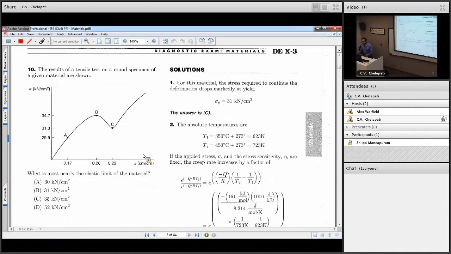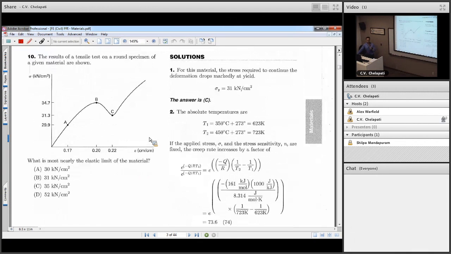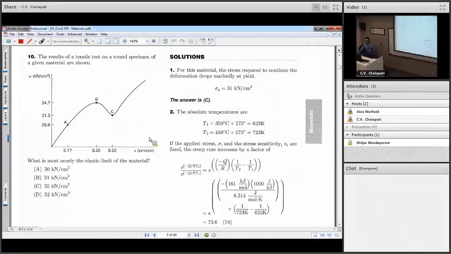So as you can see in this diagnostic exam, the main focus is, as the PPI book also agrees, mainly on the binary phase diagram and stress strain, which we're going to focus on in this class. So I will open the PPI book. Some parts we can cover in the book, and some parts we will switch to my lecture slides.